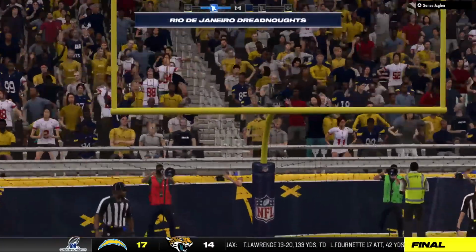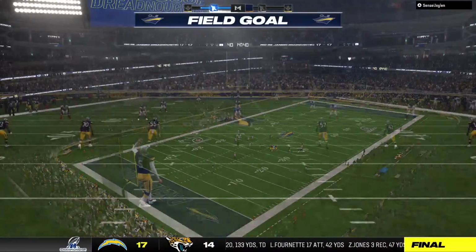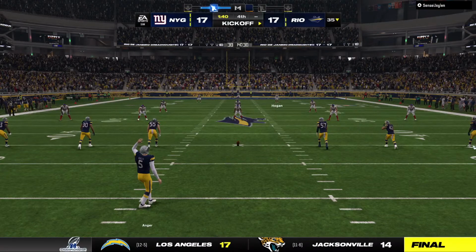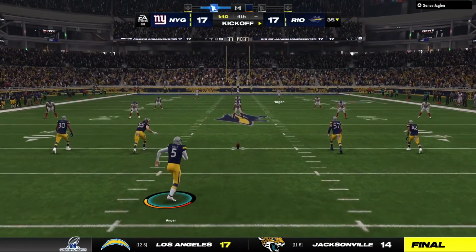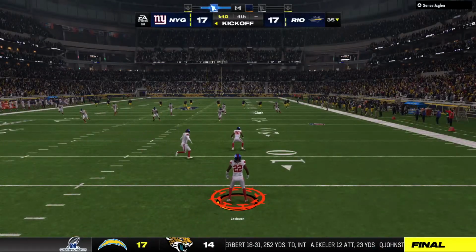And this one is right down the middle. And we are all tied here in the final stages. So a big kick to get this back to even. And now the worry is, did you leave too much time on the clock? Because another field goal the other way, that does you in.